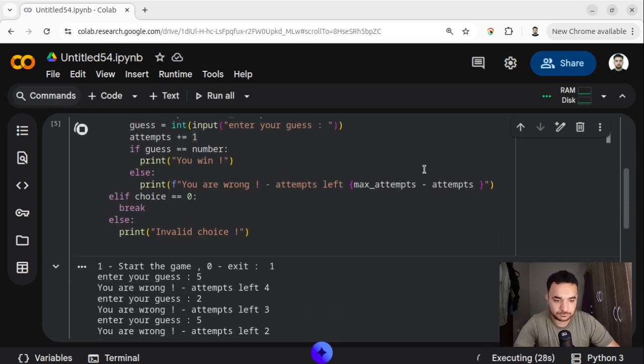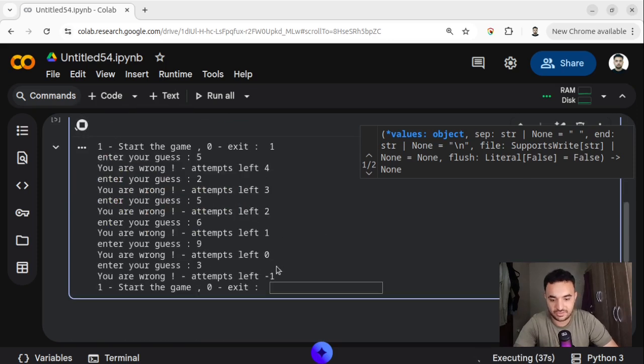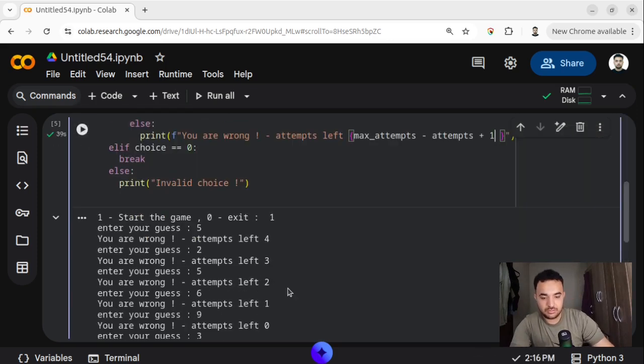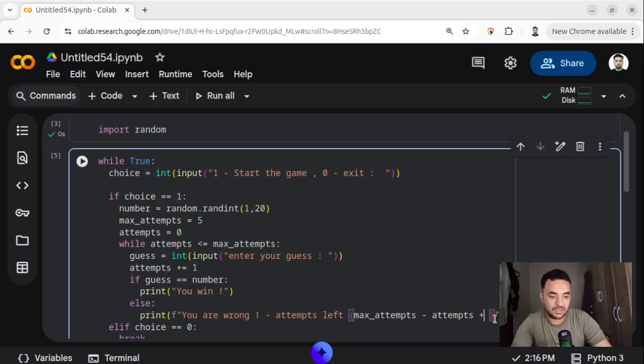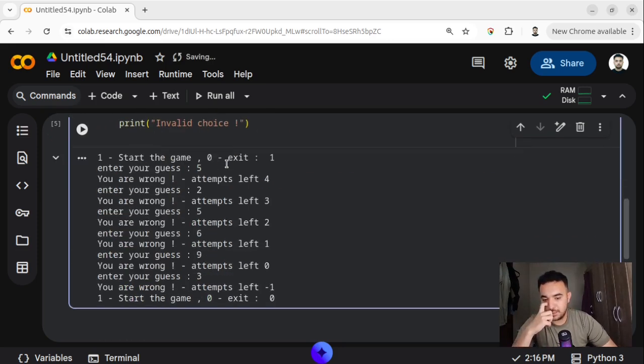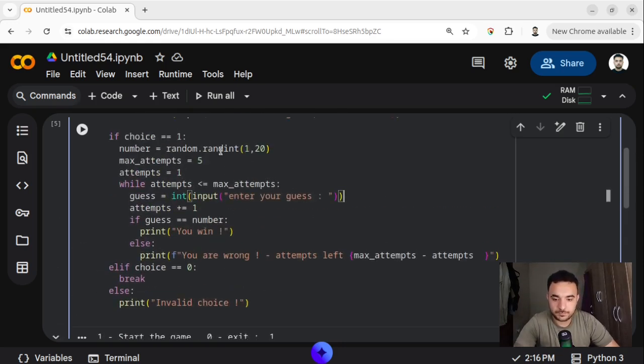So actually, I can just do something like this, +1 at the end to avoid this. It will avoid this -1 here, and it will start from 5 attempts. So actually, it's going to be 6 attempts, right? This is how it works. Or very simply, I can start like this and just put this 1 in here, and then I will be able to go on from there. Alright, but 0 is better. And I can just put +1 in here to make sense.